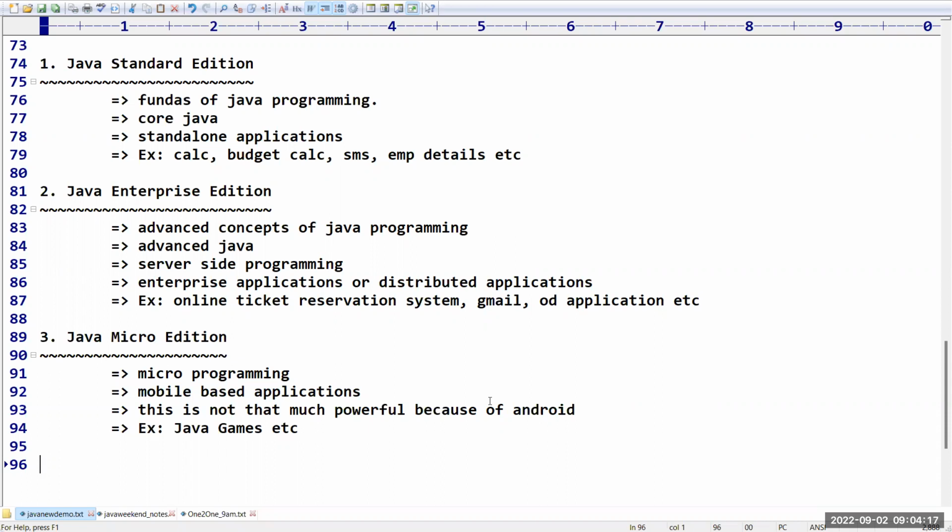So their interface is Android, but the backend process, everything, is going to be done with the help of Java programming only. Java provides support for Android, but with only Java you can't prepare mobile edition programs, mobile applications. We can prepare them, but that is not that popular because of n number of things, and that is not in our curriculum as of now.